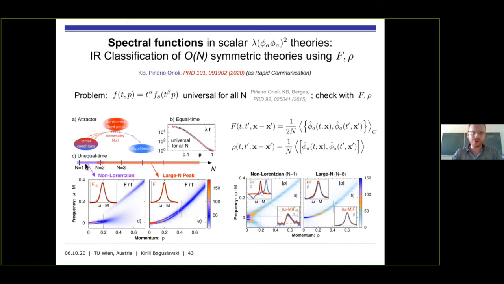actually has two different processes behind it. For N equals 1, you have some non-Lorentzian peak with very different properties from the situation where you have N equals 3 and larger, which is exactly the 1/N peak. And this is exactly the Lorentzian 1/N peak that you also find when you use your 2PI 1/N expansion framework. So you basically miss the N equals 1 peak when you use the 2PI 1/N expansion, which is fine, since N equals 2 shows again different stuff. But when you think about kinetic theory and use 1/N as an expansion parameter, well, you miss parts of that.